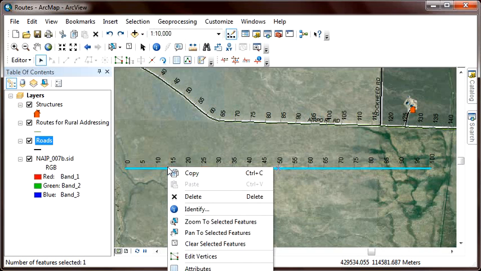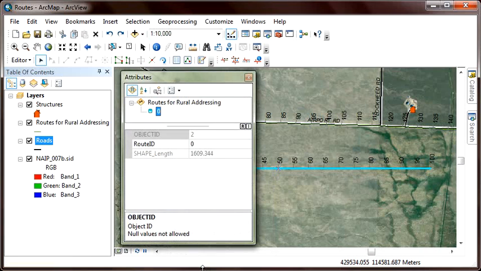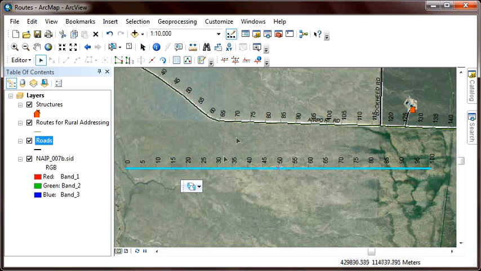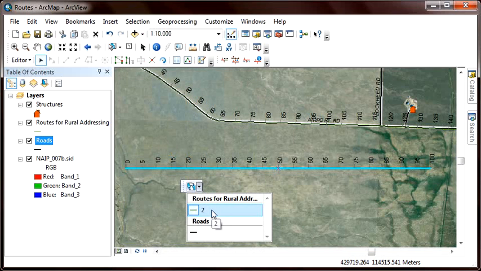Using our pointer, if we select or click on the small arrow to the right of the icon, we observe the two selected features. After selecting the route from the drop-down list, using the pointer, right-click on the selected features and choose Attributes. This will invoke the Attributes dialog box. We can then place the cursor to the right of the existing Route ID field and populate it with an appropriate value. If we want to delete the route, we select it from this pull-down list. It then becomes the selected feature.